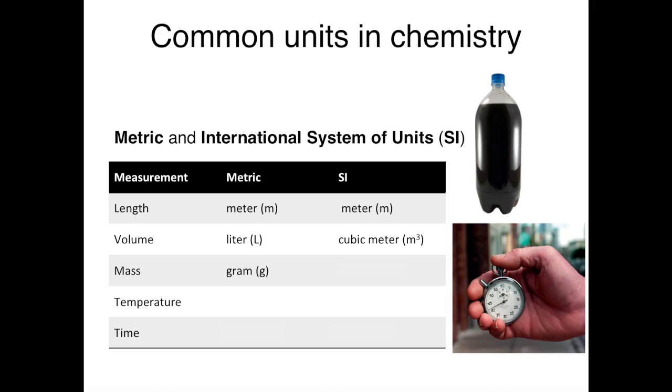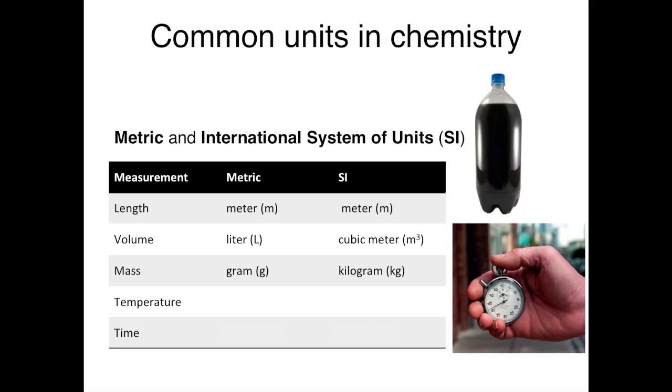For mass, we have grams, and a gram is actually very small. For example, a nickel weighs about 5 grams. For the SI unit, it goes a little bit bigger, called a kilogram. Now here's a little preview of what we'll talk about later on. That topic is prefixes. Kilo here just means 1,000. So if you put the word kilo in front of something, you multiply that something by 1,000. So kilogram is basically 1,000 grams. So the SI unit for mass is 1,000 times larger. The abbreviation for kilogram is kg, lowercase.